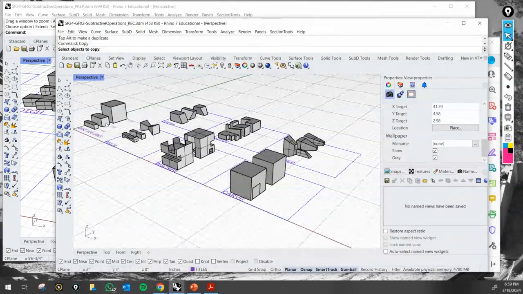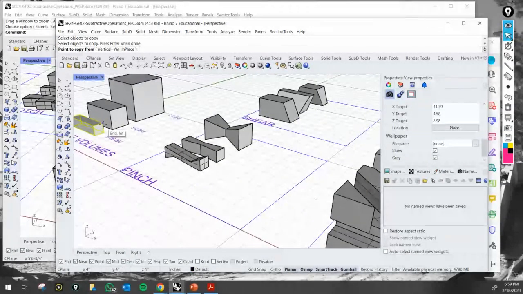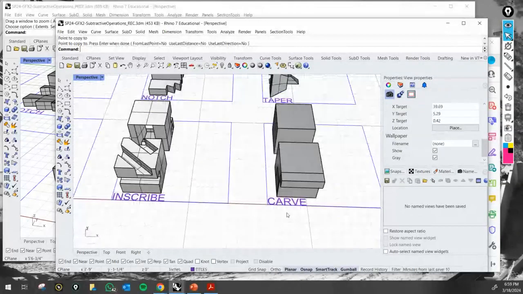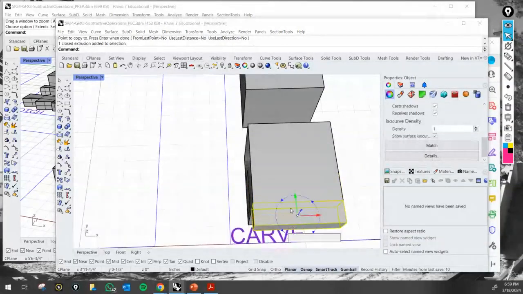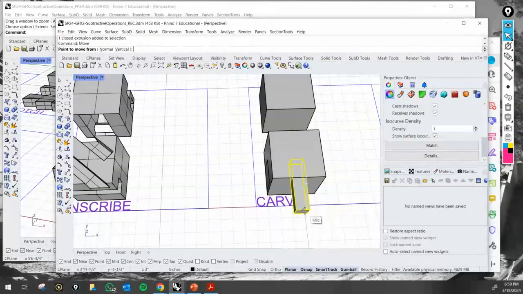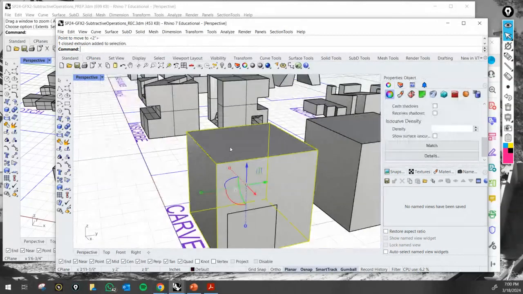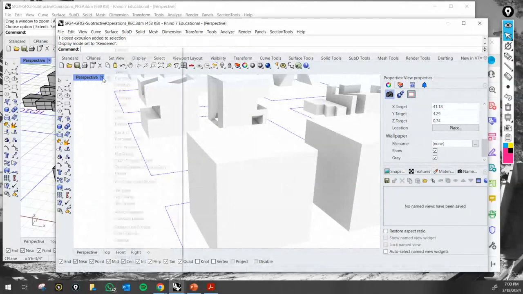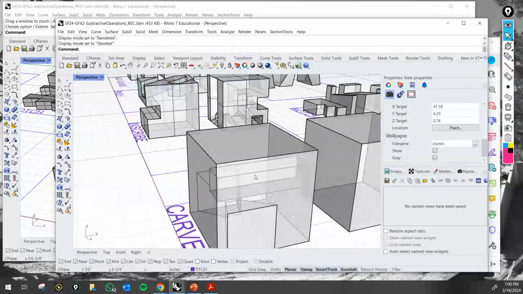So I can maybe copy this base volume again as well. And maybe so that it gets a little more interesting, I'll go ahead and rotate it 90 degrees. Go ahead and position it sort of in the center. I've lost track of it, so let me see if I go to ghosted.